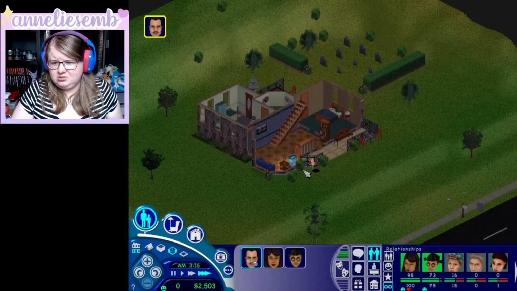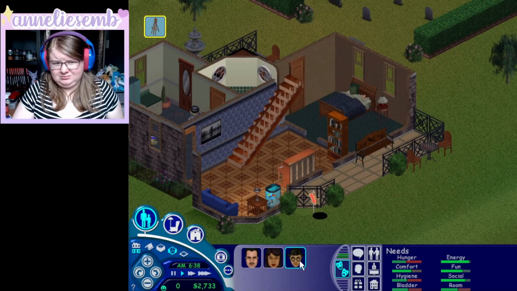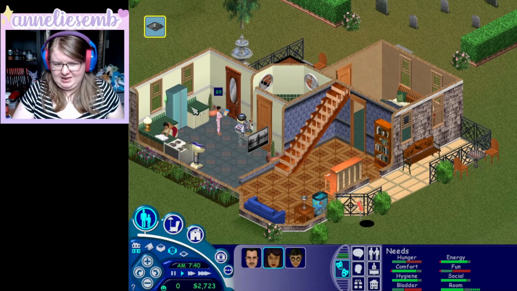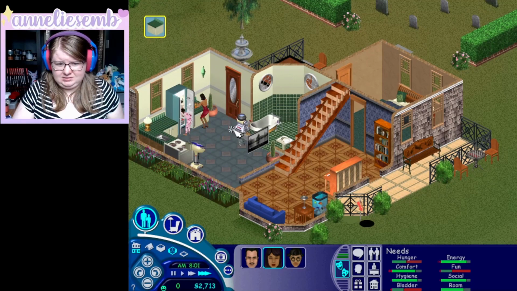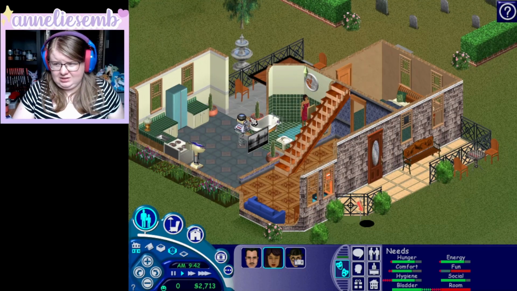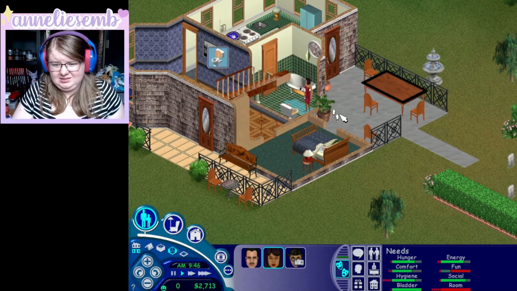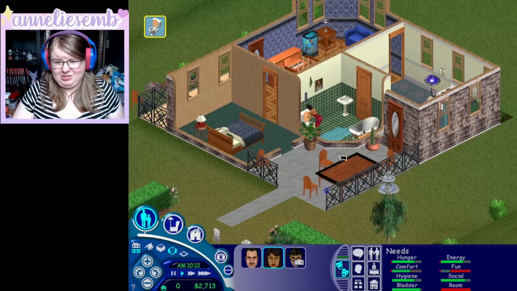Oh. The ghosts. She's awake. She can take a bath. Cassandra, have a snack. Cassandra, clean that. I mean, not Cassandra. Bella can clean that up. And then have breakfast. Hi, Cassandra. Oh no, what happened? Okay. I need you to fix that. Because I know you need fun, but we need a working toilet.